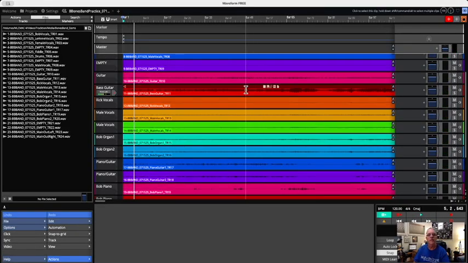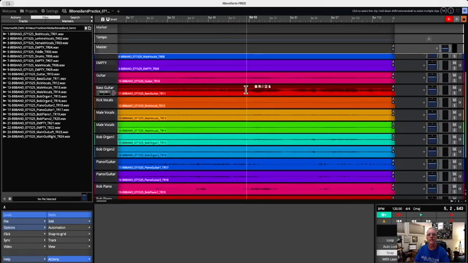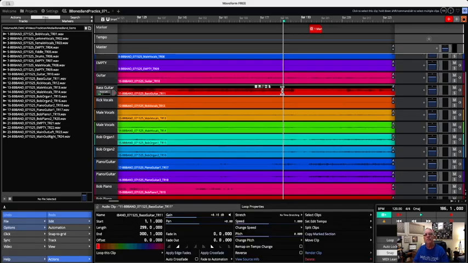So what I did here is I can scroll to the right and look to see where the breaks are in the bass track. And it looks like there's one right here. So if I just place my cursor here and hit play, by the way, play typically is the space bar on your keyboard or on the screen in the lower right corner here, I can go ahead and hit play. So let me do that.